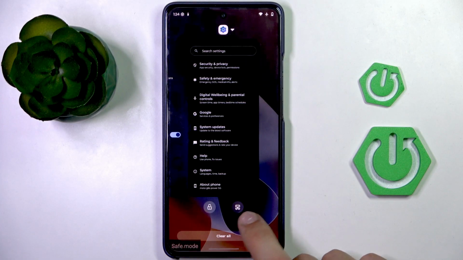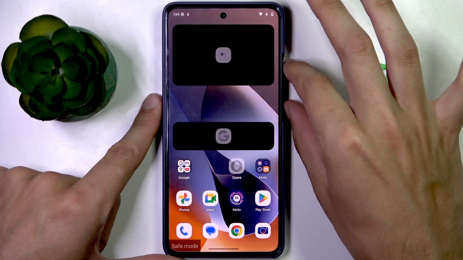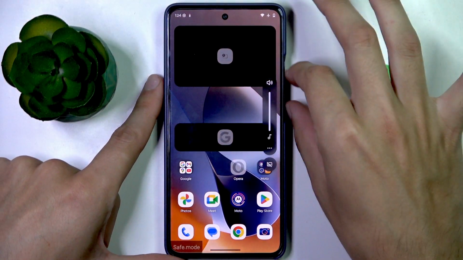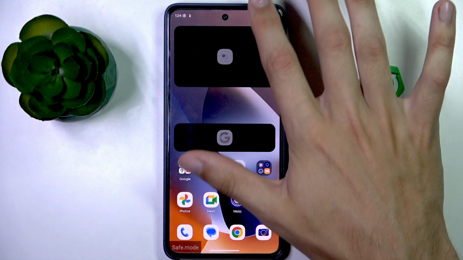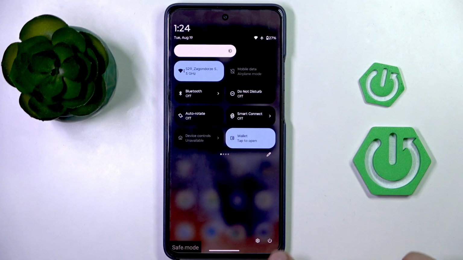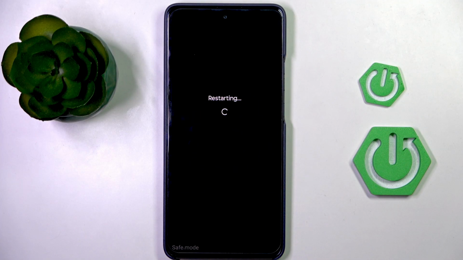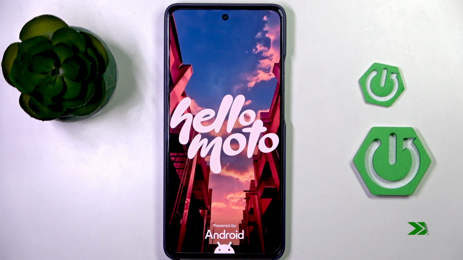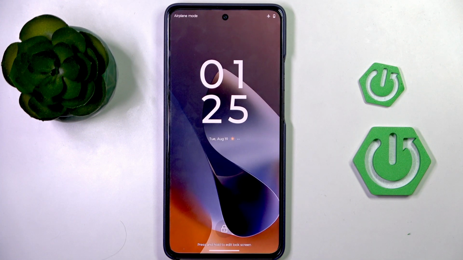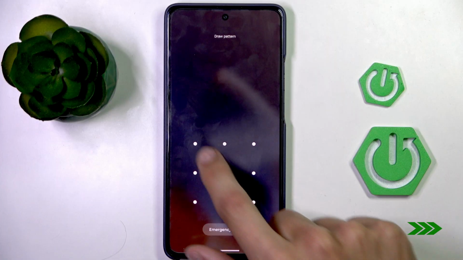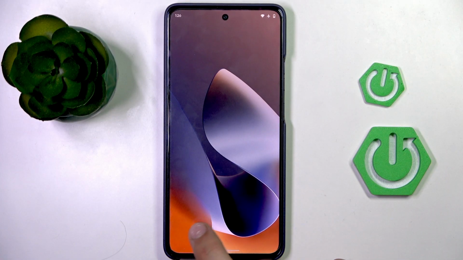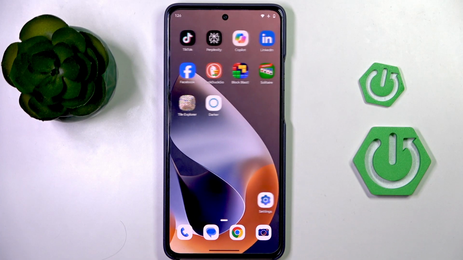And well, now I'll show you how to exit safe mode. You can, of course, use the power button and the volume up button. Or if you can't or don't want to do that, you can do so through this in the quick settings menu. And to exit safe mode, simply restart your phone. You could also power it off and then power it back on by holding the power button, but that's an unnecessary step when you can just restart it. Then, of course, once you're out of safe mode, you can go about uninstalling the apps you think may be causing the issue.